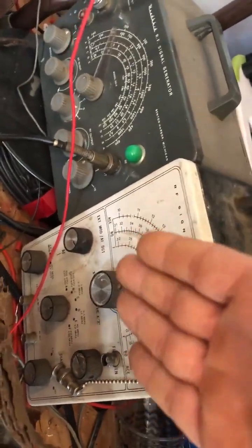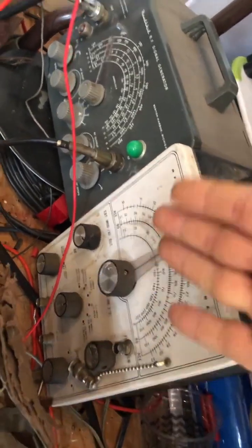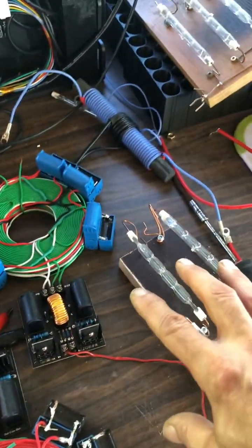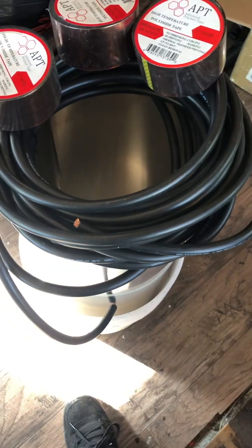I also found some old radios — some Heathkits. They're tube-driven; I said I can't wreck them, they're beautiful. But I found a couple of these variable components and we're gonna have some fun with that too. That resistance-capacitance tuning is all part of every one of these primary devices — when you do that, you open the superconductivity charging path to your supply disruptive discharge device and you amplify it.